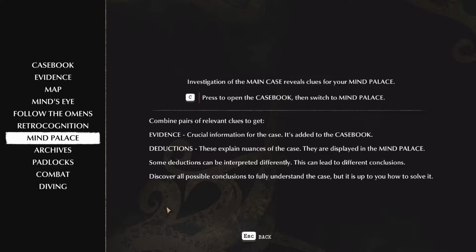You open C for the casebook, then switch to Mind Palace. Combine pairs of relevant clues to get evidence, deductions. Some deductions can be interpreted differently. This can lead to different conclusions. Discover all possible conclusions to fully understand the case, but it's up to you how to solve it. So every game is going to be different, essentially.